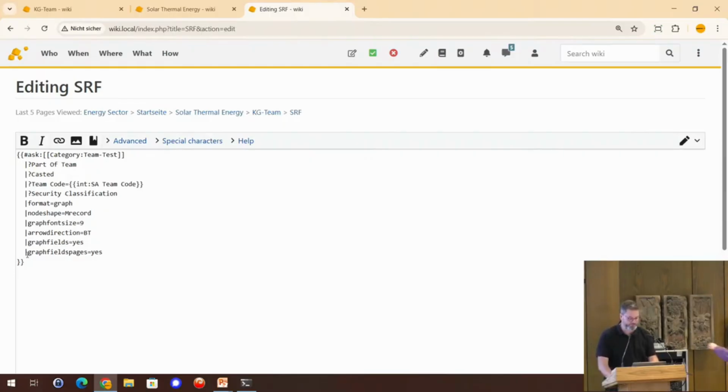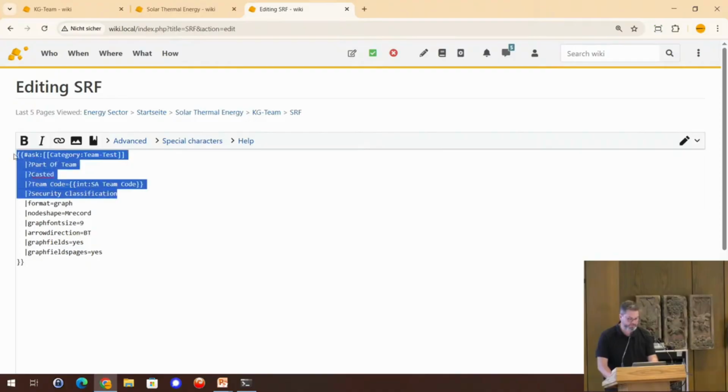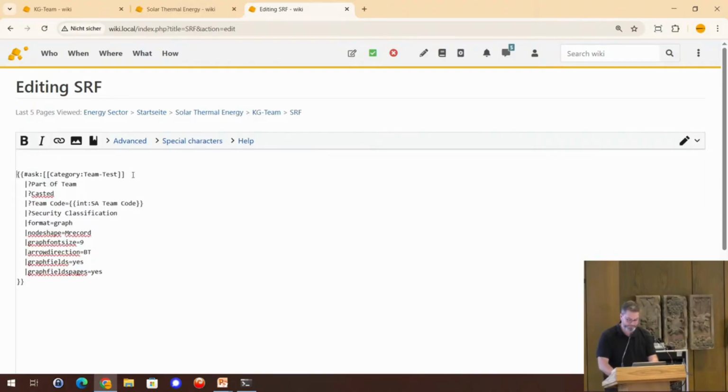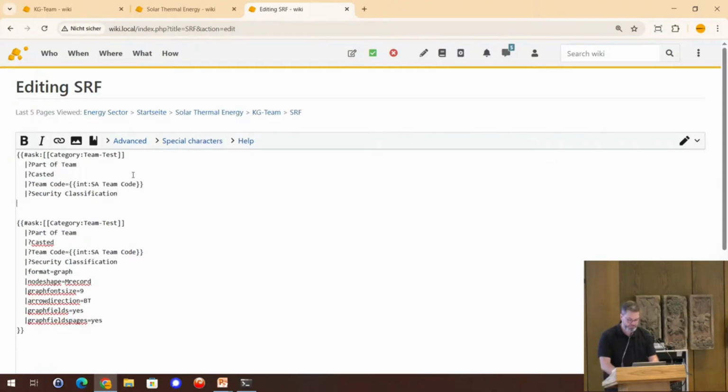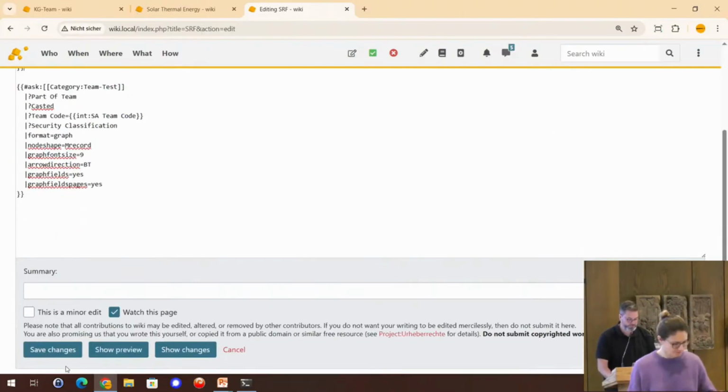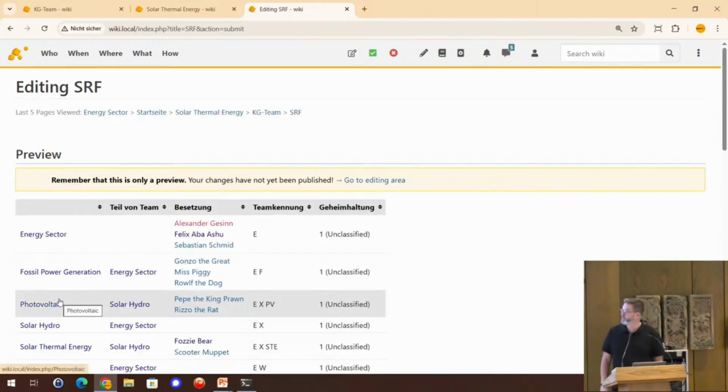So if you have this and use the same ask query, this will get the table. Then you see exactly your data set. So this is just a regular output of SMW. So it's always the data that is annotated on your pages.